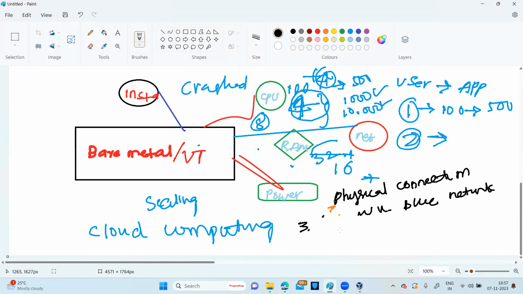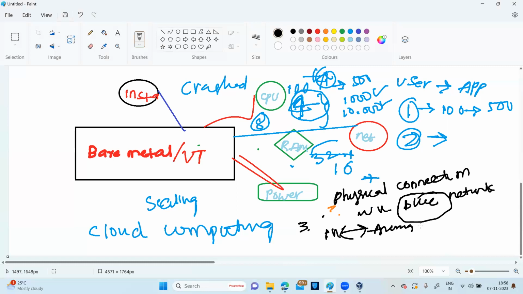So if we are using physical devices, and there is a laptop in India and another laptop in America, how can we connect these two devices? Through wire we can't connect them, like we can't have a wire from India to America, and we can't connect through Bluetooth.